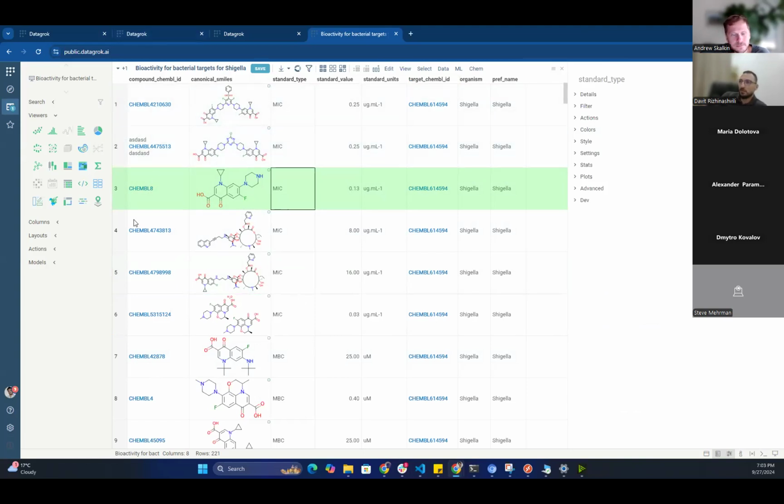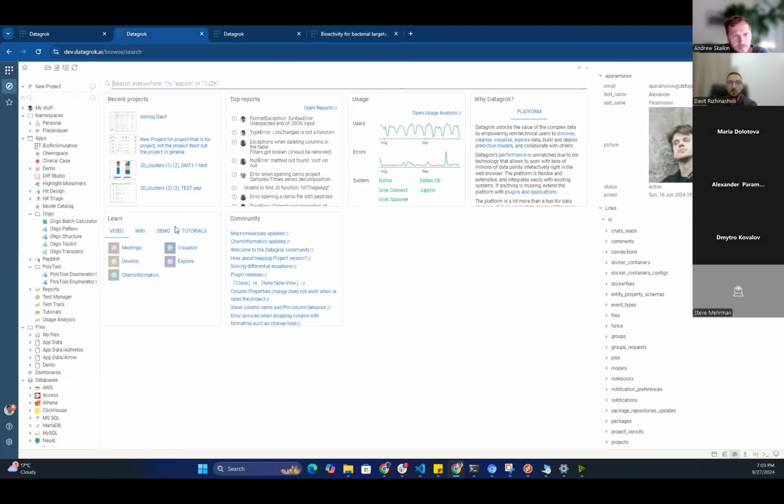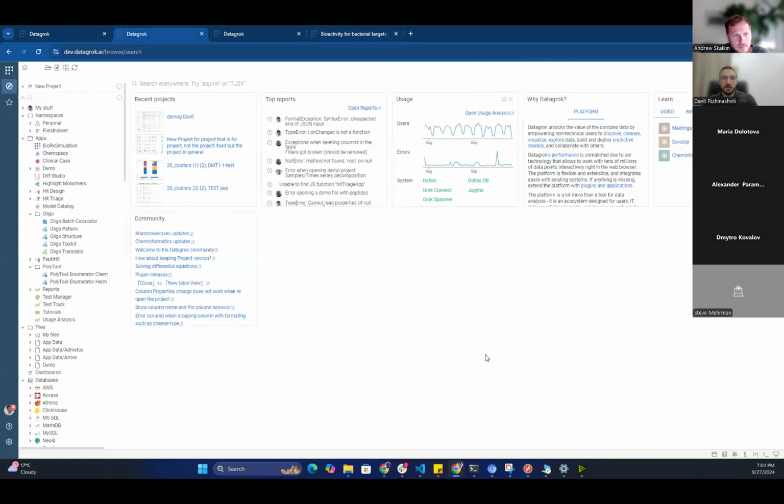Okay. Then I might move on to my next thing that I want to present, which is the Powersearch. As I said, the search everywhere bar in Datagrok is super powerful. Not only does it allow you to search for some registered identifiers, but it also allows you to register certain sentence patterns in a regular text way. And if you have, for example, some query that you search for quite regularly, you can super simply register it inside of Datagrok, as everything is a function.